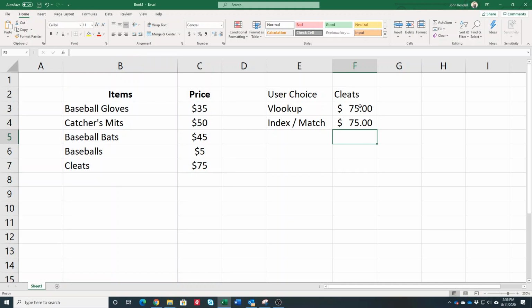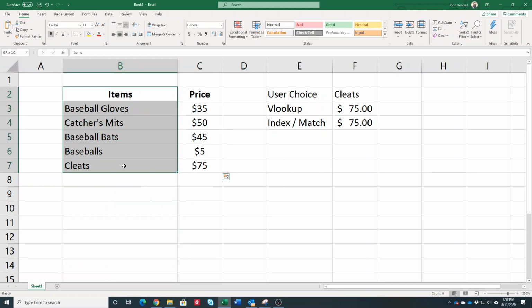All right, so now I'm going to do the same thing with these. All right, so I'll say price, and let's name that just price. And so now we have user choice, and we have price, and then we'll name this one items. So now we have 3 named fields.